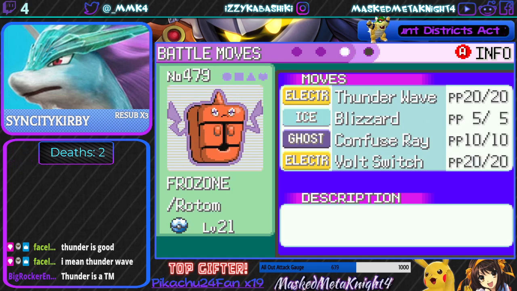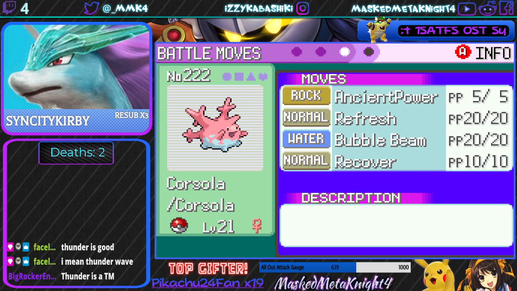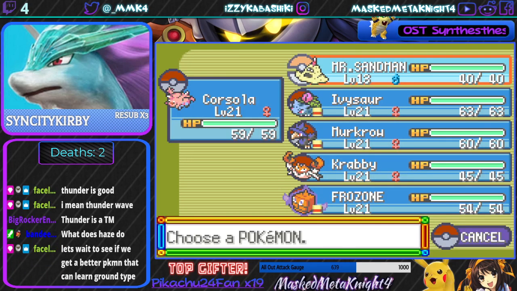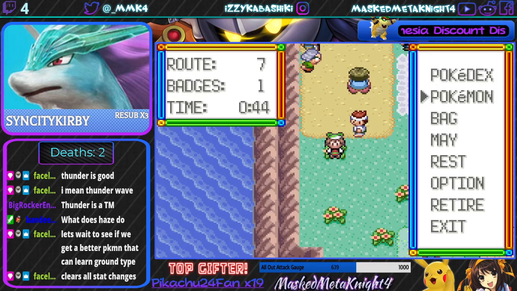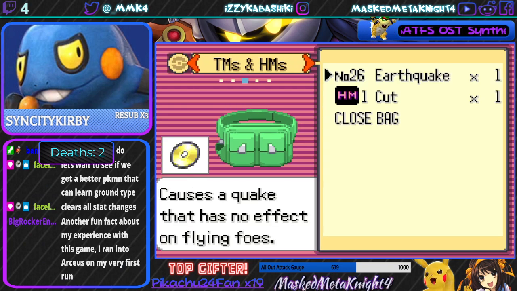Yeah, so we should either lead Frozone, Castle Pokemon, or I think that's what we'll lead. I won't forget Earthquake, don't worry, gamers. Clear all stats. Oh yeah, Haze? Yeah. Let's wait to see if we get a better Pokemon that can learn Ground type. But yeah, maybe we should wait for the Earthquake, right? We should wait.